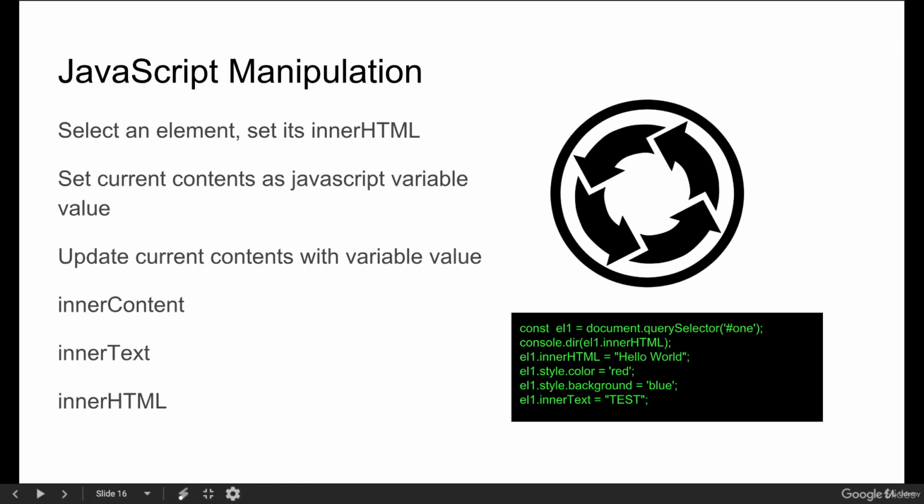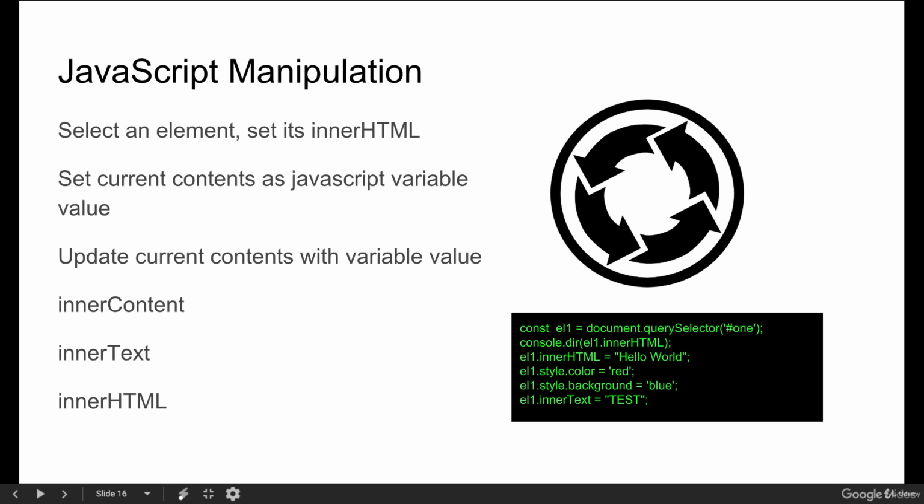So with element manipulation, we're able to set the inner HTML. This is commonly used if you want to update the HTML of an element. If you want to update the text or the content, you could use inner text or inner content. Both are available, as well as text content. That one is another way to update the inner content of the element. So there's a lot of different ways to make updates, and you use the one that's appropriate for the situation.